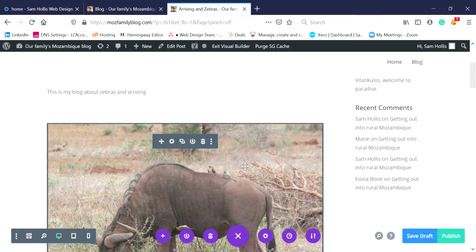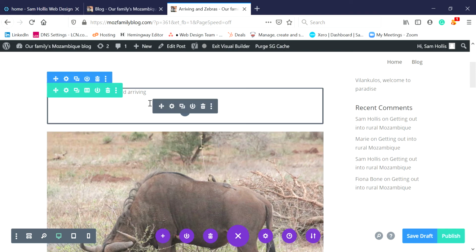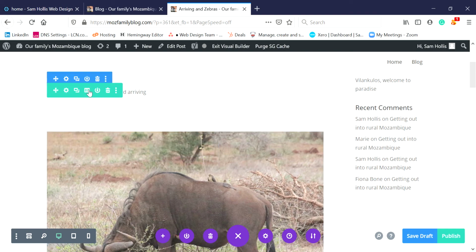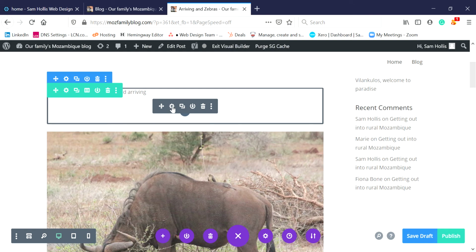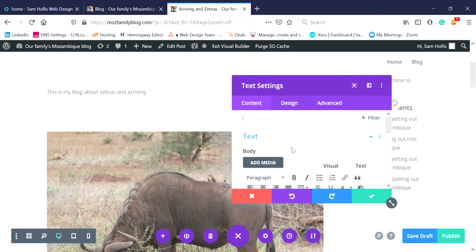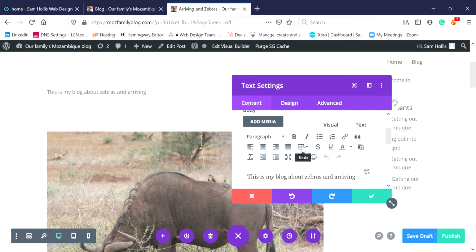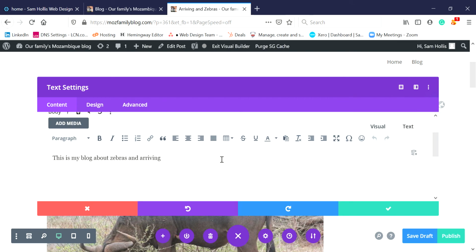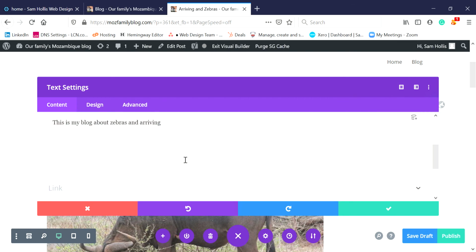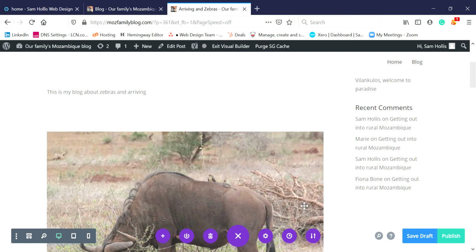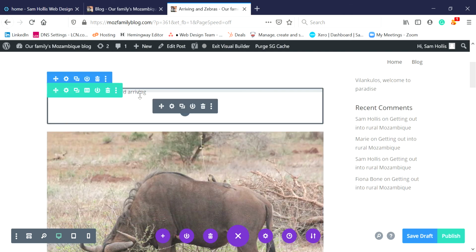The next way to edit the writing, I'll need to click somewhere else and then come back, is when I hover over it, I get all of these options. I click on the black cog. And then what I've got here is a text editor. The advantage of this is you've got a lot more formatting options here, the usual things about the size of the text, bold and all of that stuff. You can click here and make that a bit bigger if you want as well. Any changes you make here, tick before you've finished to make sure those changes are saved.